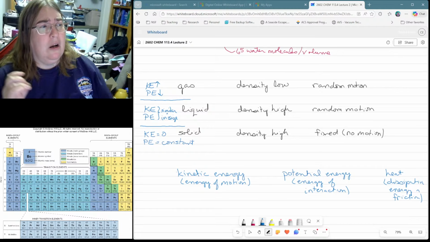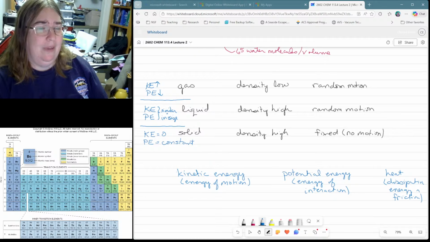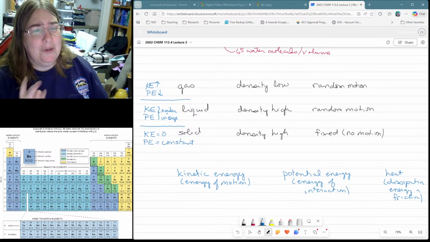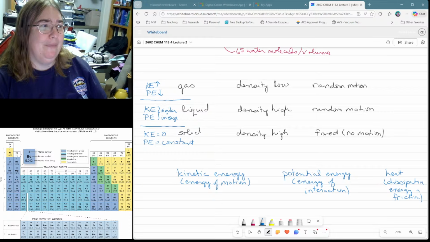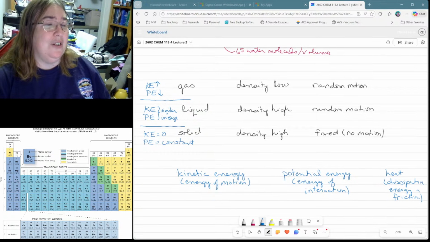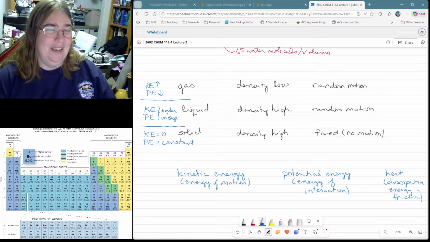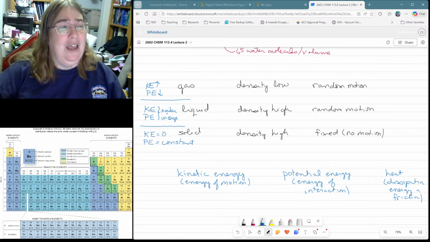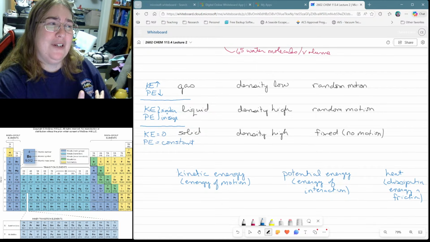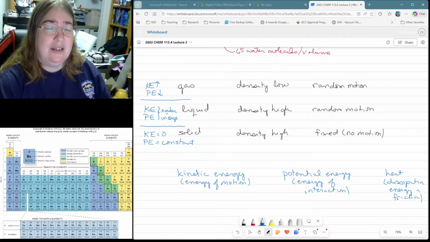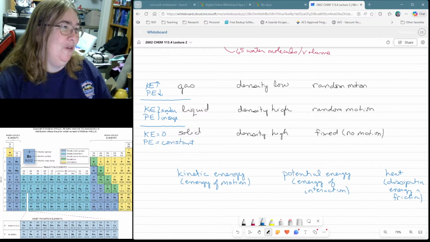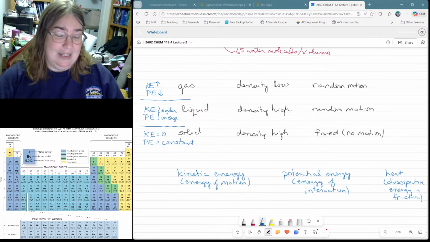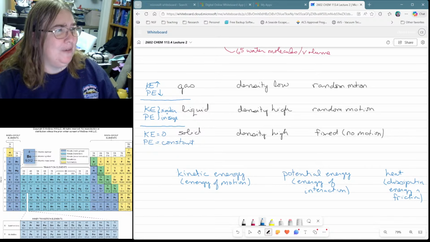So liquids are very, very difficult to model theoretically. And that's really ironic because almost all chemistry occurs in a liquid. When we start doing chemical reactions, it's going to be in a liquid. So it's kind of an issue. Because if we want to model our chemical reaction, especially if it turns out it's solvent sensitive, we can't model the solvent because it's a liquid. So this is the perpetual problem with chemistry.